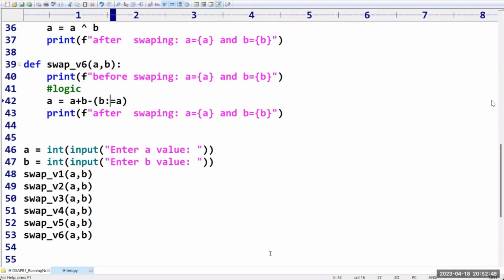So what is the use of this one? Here you can see, sir, my a value is 10 and b value is 20. So you are updating a = a + b. 10 plus 20 will become 30. Minus, b = a. Your b value is nothing but what? Your a value I am substituting to b. The a value is 10, that I am updating to b.